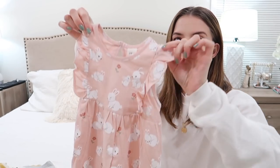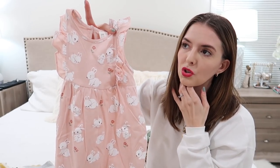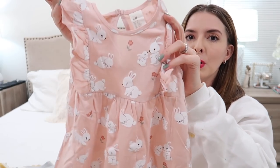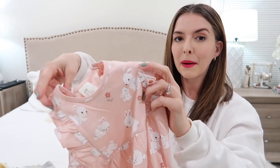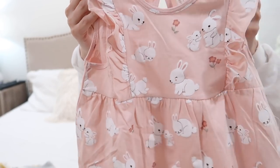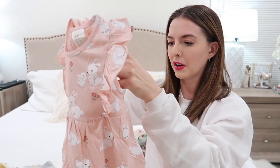The last thing I got Riley is like a spring dress, and I don't think I paid five dollars for this one either - it was like $4.99. It's a little spring dress with little bunny rabbits on it. They also had one that was mustard yellow with little polka dots if you don't like the bunny thing. I bought this just for Riley so I could take some really pretty Easter photos of her. For four bucks I was like, okay, I'm gonna get that.